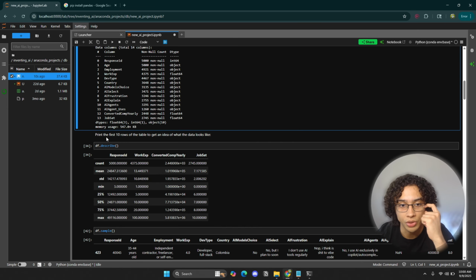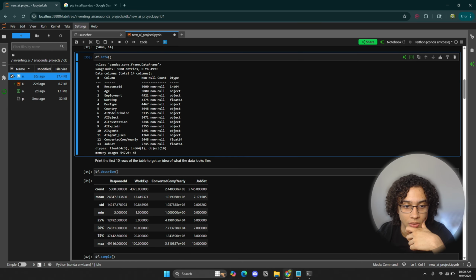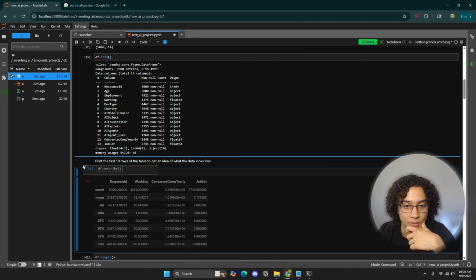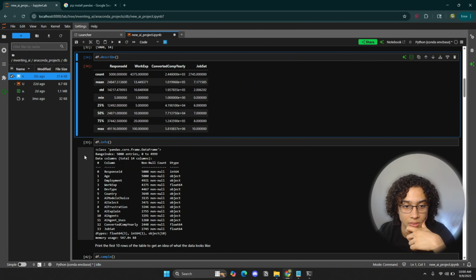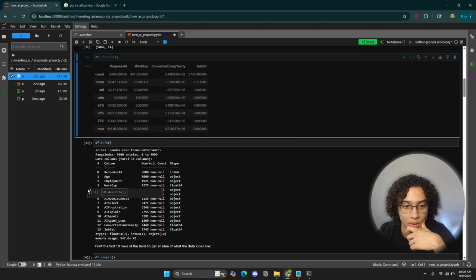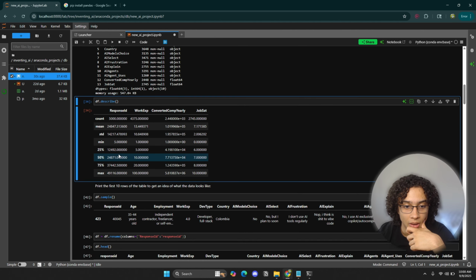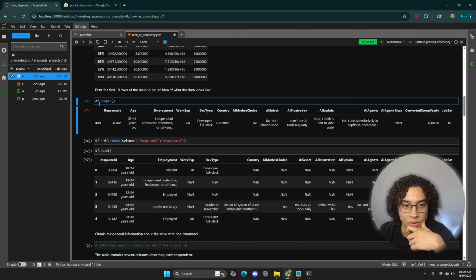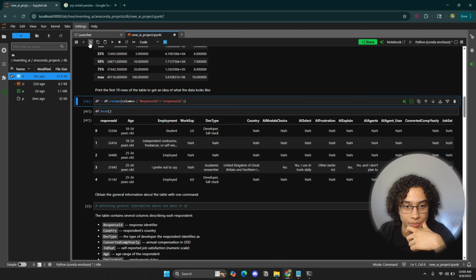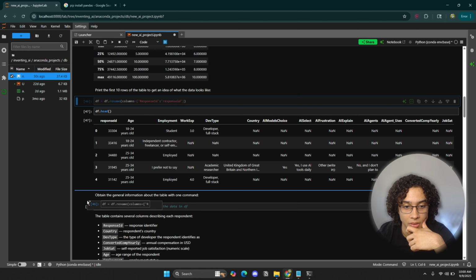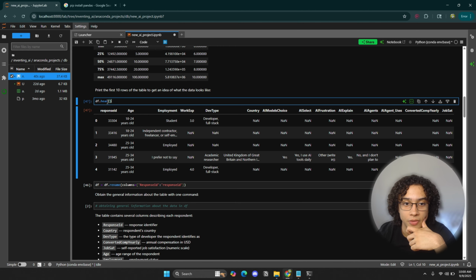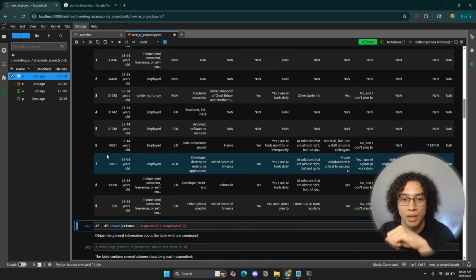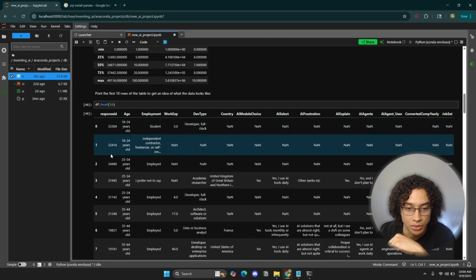Right here, one of the tasks was to print the first 10 rows. So let's just organize this over here. Right here it says to print the first 10 rows. Okay, so let's eliminate this guy over here, and let's put this guy down here. Okay, nice. So with df.head, print the first 10 rows of our table, and that's exactly what we did. Well, we printed the first 5 rows. If we want to print the first 10 rows, we pass the value 10 to the method head.